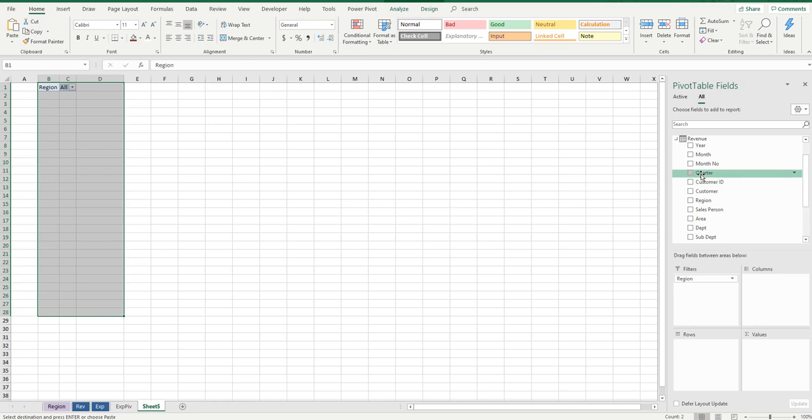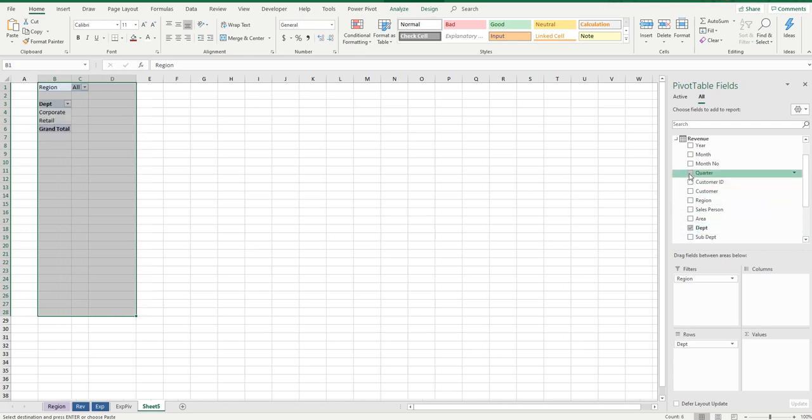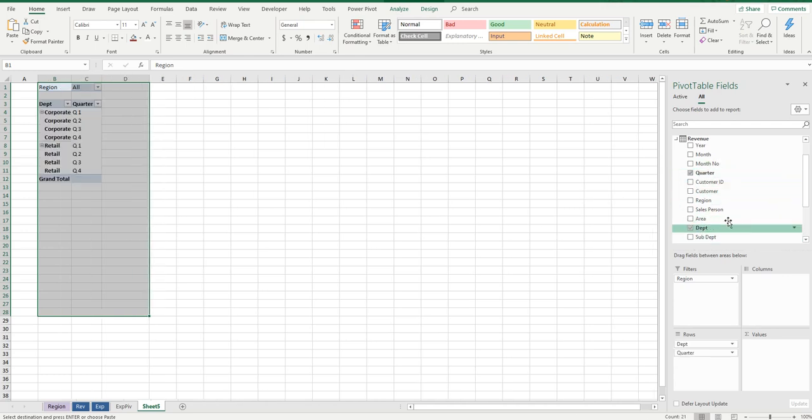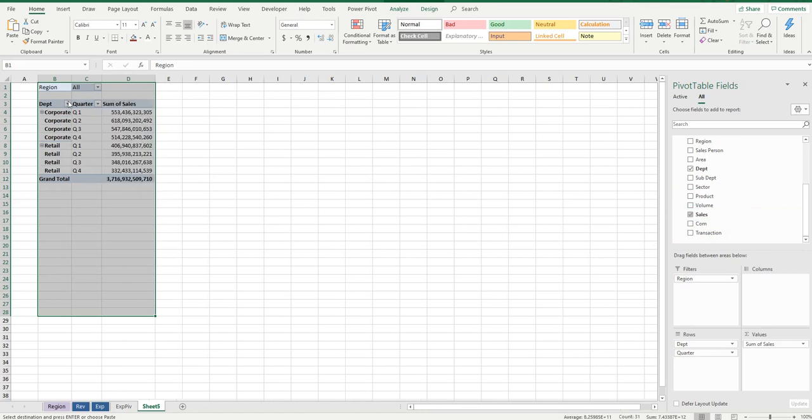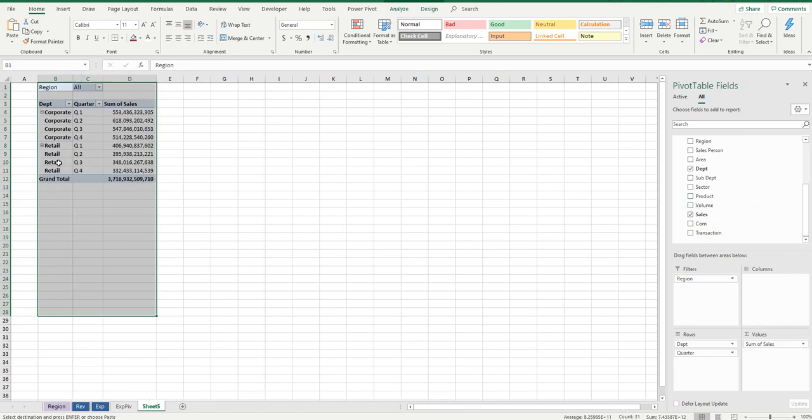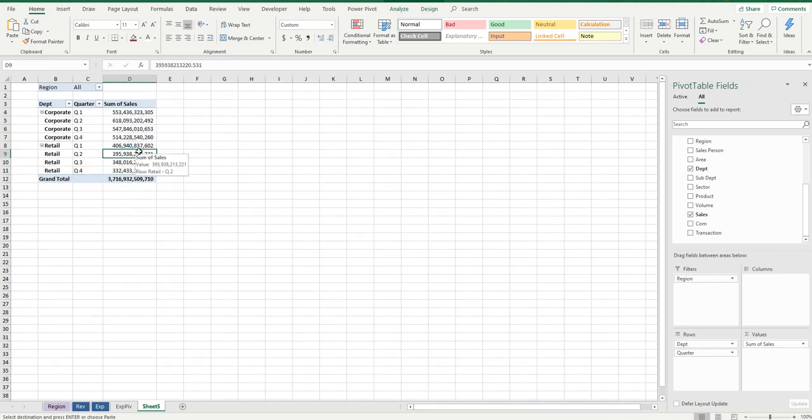So we used quarter last time, so I might hit that second. So I'll choose, say, our department and then our quarter. And then I'll choose maybe our sales, yeah? And so now I've got a pivot table, looks the same way, kept the same formatting from the last one, got the commas, yep, everything's all good. So this is, and I might give this a name, I might say this is REV pivot, P-I-V.